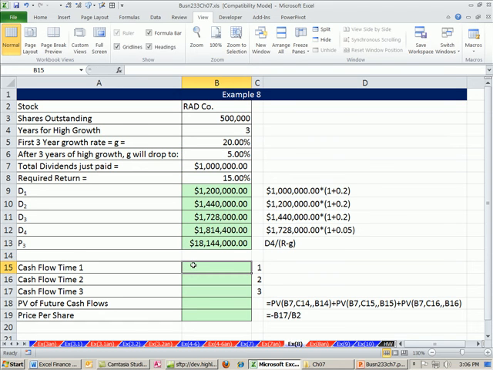Now we're going to gather together our cash flow. So there's that one, enter. That one, enter. This one plus this one right here. Now notice the stock doesn't cost 18 million. When we do our discounting back, we're going to divide them by the number of shares, and that'll give us our current price. This actually is the price at time 3 for 500,000 shares, right? Right. All right, so there's our cash flows.